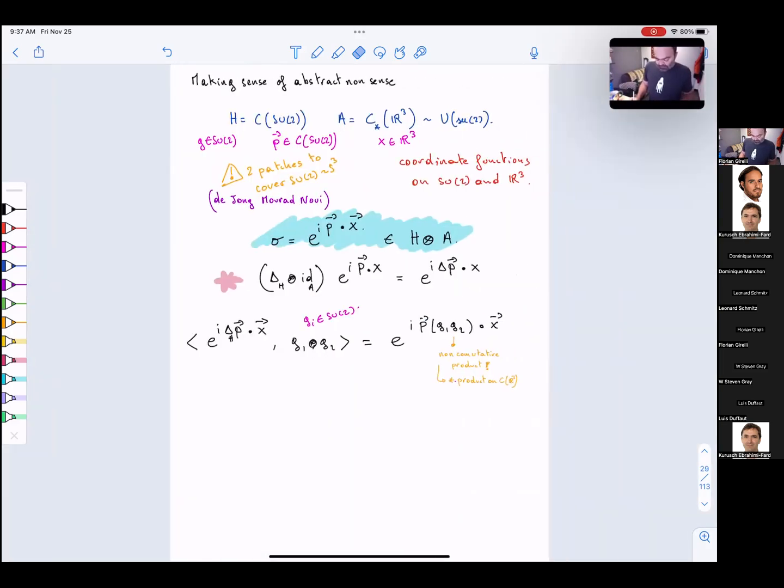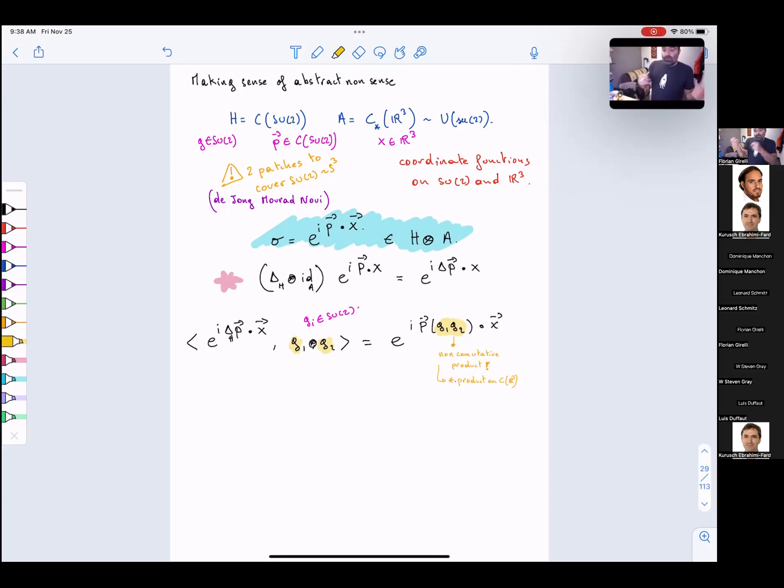And the properties that I was telling you about, the delta function, as I said before. Sorry, not the delta function, the coproduct. The coproduct can go in the exponent over there. These are functions, right? So I can evaluate these functions. That's typically how we formulate things. To evaluate the function, I'm going to use the duality between the function algebra and the group algebra. I'm just evaluating this, and you see that this is like the product of group elements, right? Because the product on the group algebra is a coproduct in the function algebra. This means that in this case I would get a non-commutative addition of momenta.